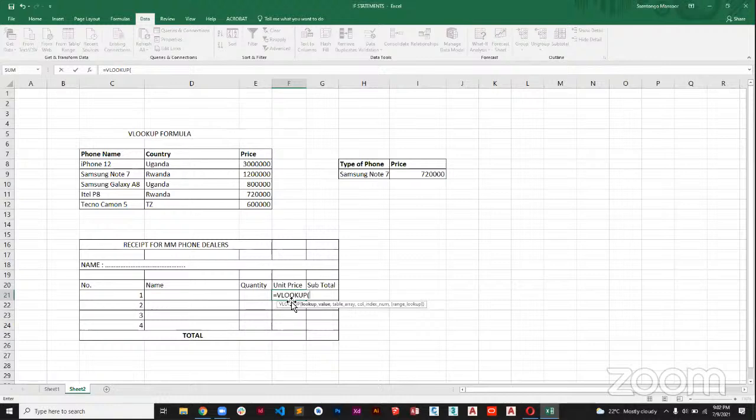So where is the value going to come from? Who can tell me where we are going to get the value from? Isaac, can you tell me? It's this cell, this one here. D21, comma, then which table is it going to search through?